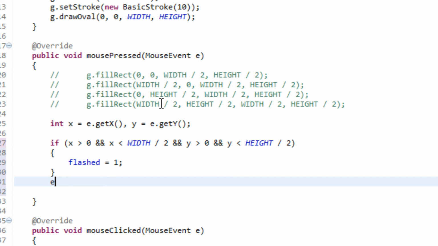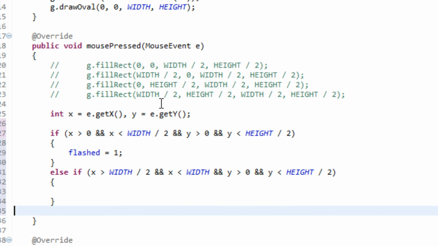And then we're going to do else if x is greater than width divided by 2, and x is less than width, and y is greater than 0, and y is less than height divided by 2. Now another else if x is greater than 0, and x is less than width divided by 2, and y is greater than height divided by 2, and y is less than height.